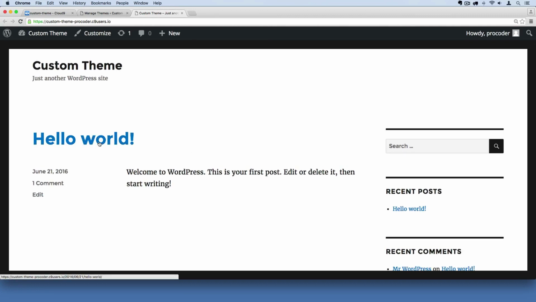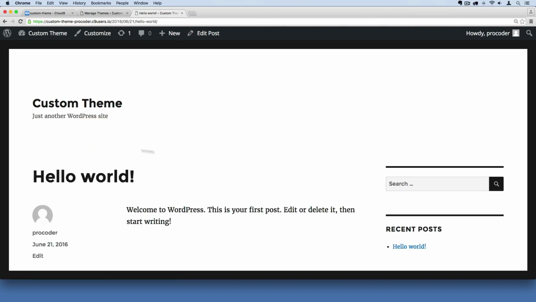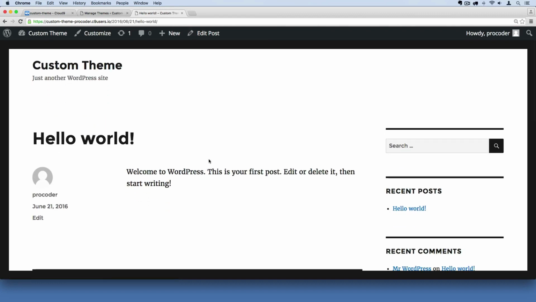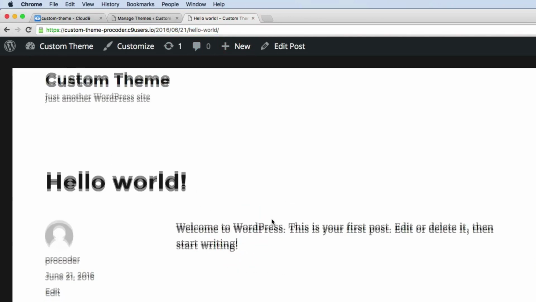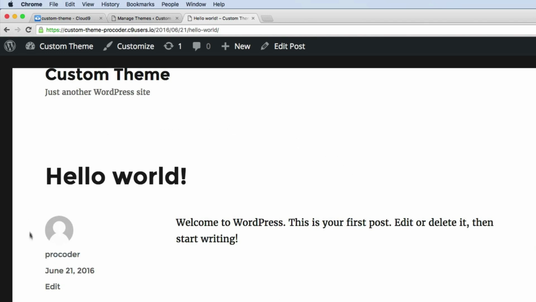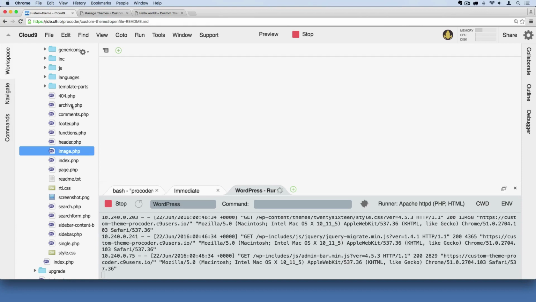Okay, so for example, if I go over to the theme and I click on this, this is kind of a default blog post that's been added to our theme just by default when we install it. And when I click on it, you'll notice now I'm on a different page if you look at the URL here. It's got kind of the timestamp and the name of the blog post, the title there. Okay, so to access this template, to kind of change the look and feel of this single blog post, I would go over here, and you just kind of have to know this, and you kind of learn this over time. You'd want to edit the single.php file.